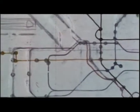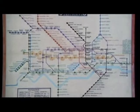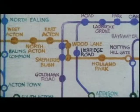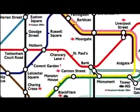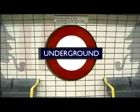The map. Out-of-work electrical engineer Harry Beck began sketching his masterpiece in 1931, based on an electrical circuit board. It was geographically inaccurate, but a huge hit with the travelling public. And has since, of course, become not only a design classic, it's also become the language for London, and it has been aped and copied, perhaps, and plagiarised by so many other systems around the world. So it is one of London's true legacies to the world, is that absolute simplicity of communication.